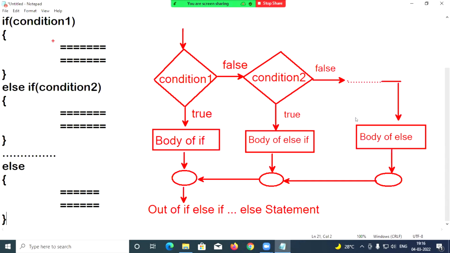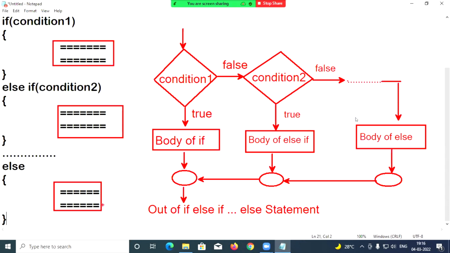So this part or this part or this part, only one is executed. If the first one is true, it is executed and stops. If the first condition is false, only then the next is checked. If both are false, it comes to the last. One more else if can also be written, n number of else if.